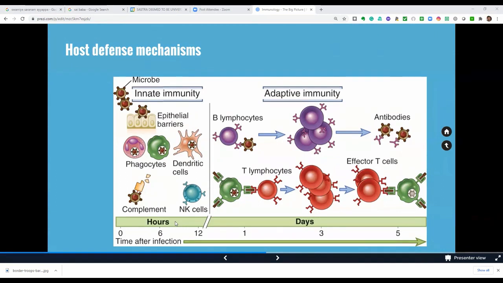So in short, there are so many molecules, tissues, and cells coordinating with each other, a very complex mechanism. We have to understand each and everything, how it is able to tackle that, right? So the take home message for this slide is that we have two types of immunity, innate and adaptive immunity. Innate is the first line, a very fast, rapid response from the body. Adaptive immunity takes some time.